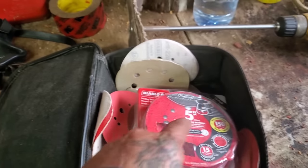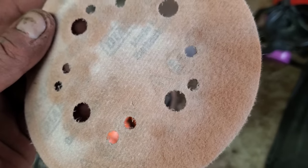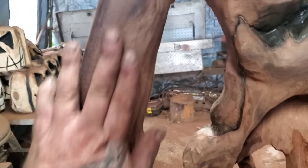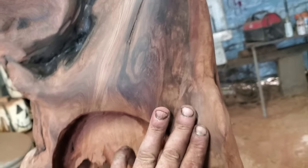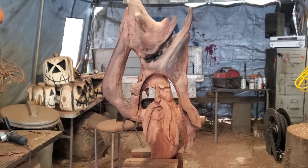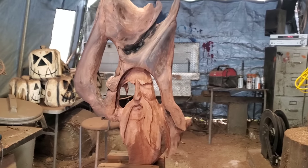I started at 80, did 150, then took it down to 220. This sander kept falling off — I need to buy a better one. I'm going to shoot myself later because I just did the easy spots first, just to see what it's going to look like. Look at that color, guys. I want to take this down to 500 grit. If this piece turns out, I'm going to be entering it into an art show for Canada. Maybe — we'll see.